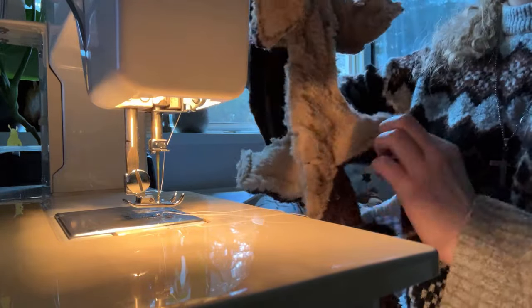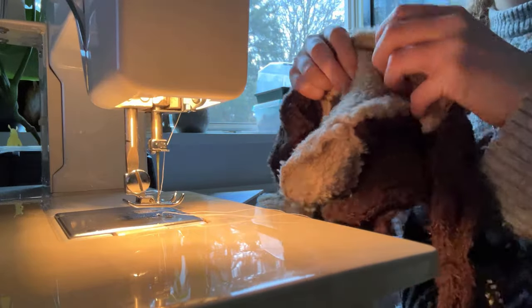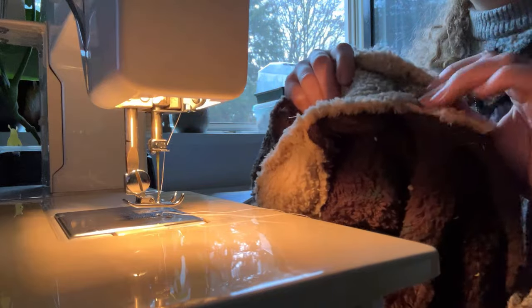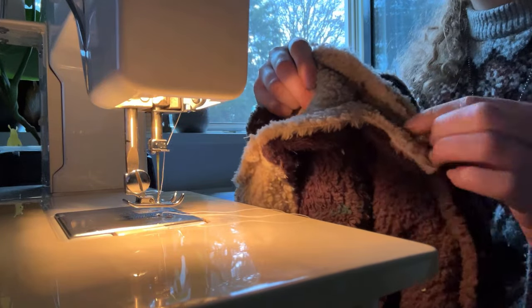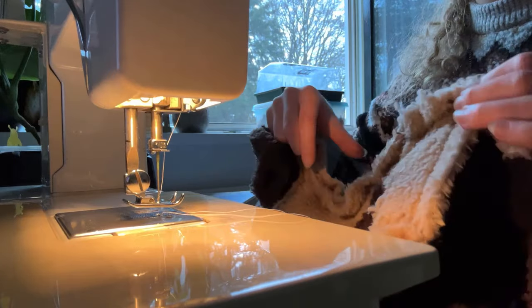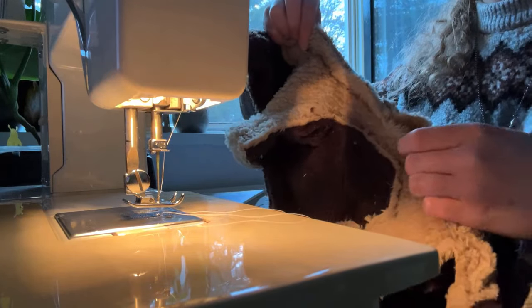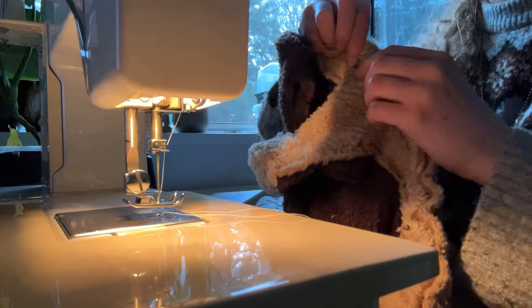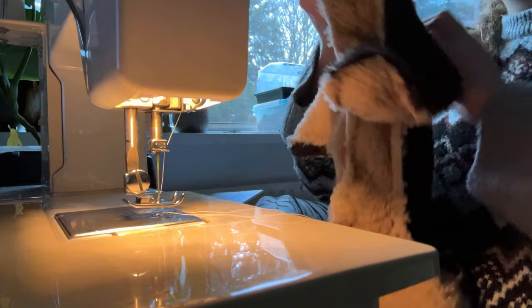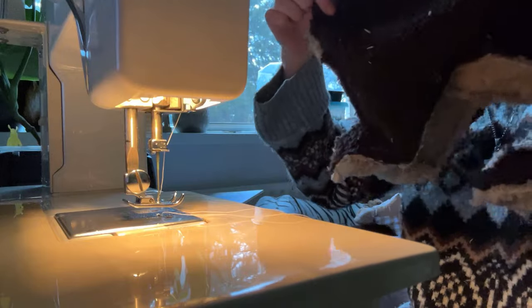here at the belly, right where the tail connects to the belly, we have that little triangle. You just connect it here and just follow along, pin it until you get to the end, and you should end up with an otter turned inside out.